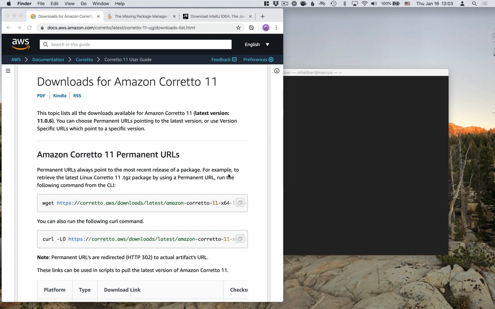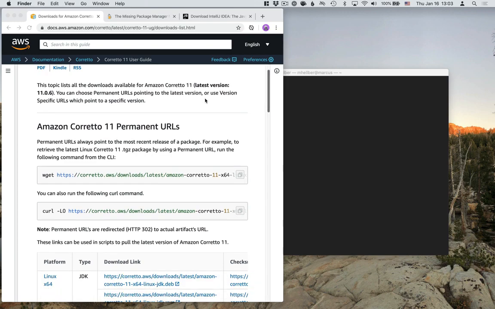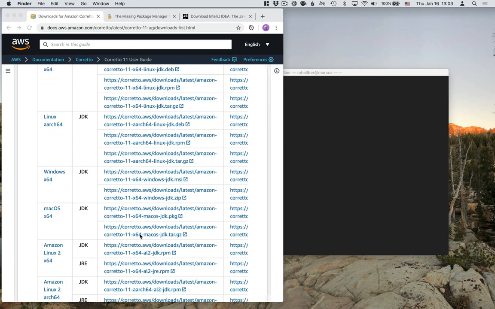The first thing we need is a JDK, or a Java development kit. The one that I'm going to recommend you use is Amazon Corretto. It's an OpenJDK derivative. It kind of builds on OpenJDK, comes with support provided by Amazon, and comes with a handy installer for Mac. So go to the download page. The link to that is in the video description and in the text version of this tutorial. So go ahead and download the package.